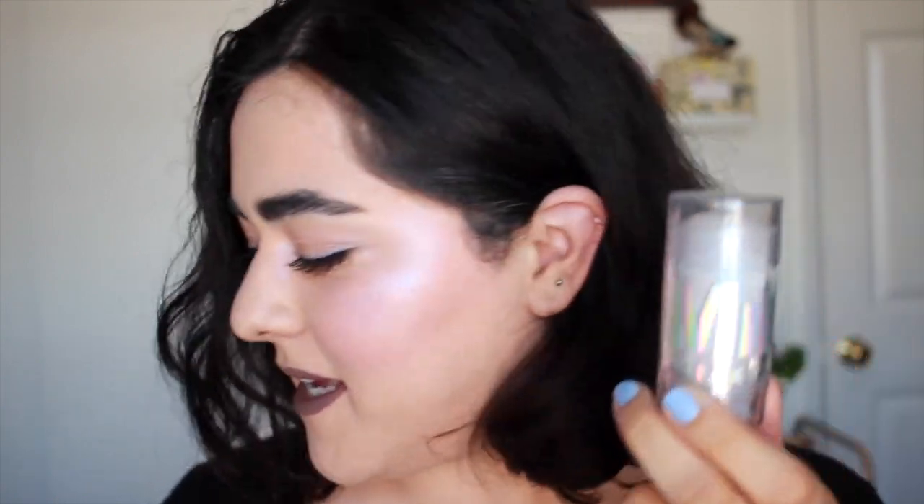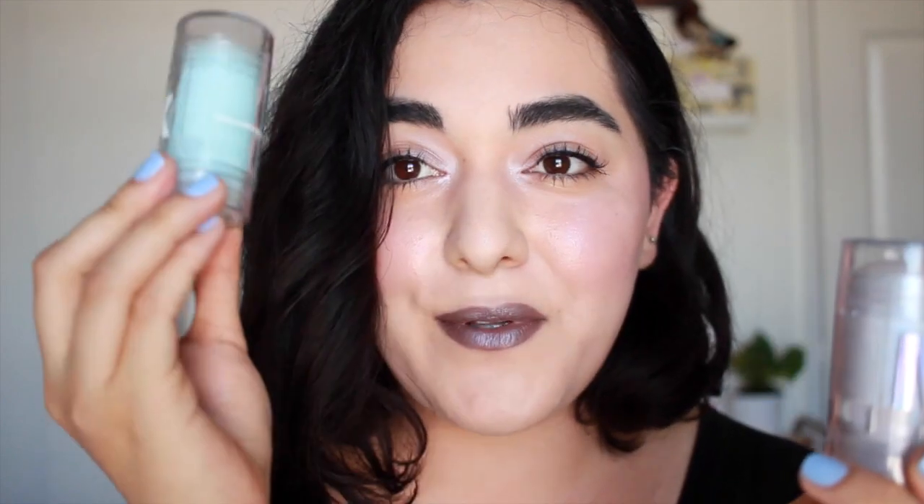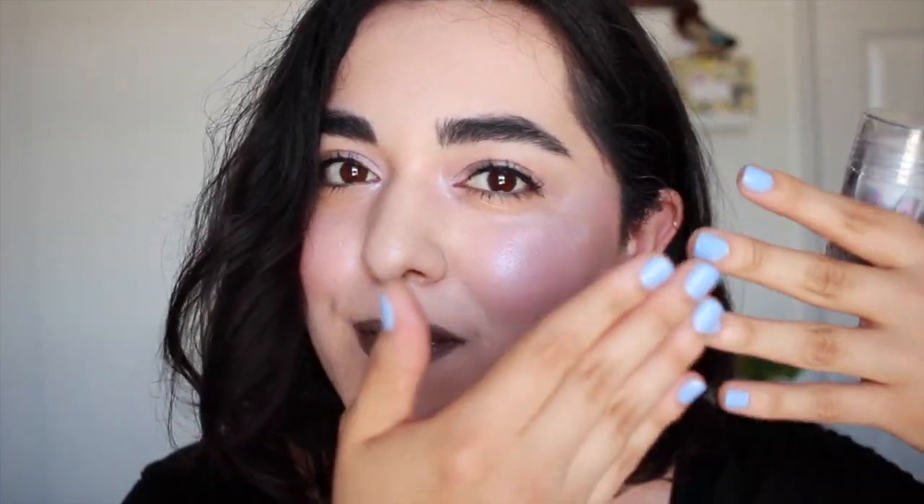It's such a cool product and it's packaged in a very practical and convenient way. A lot of the Milk Makeup products are packaged in a stick. I also have their Lip and Cheek Stick and also their Cooling Water Stick. It's just very convenient and easy to use. And this product, just like many of the Milk Makeup products, includes something that Milk Makeup likes to refer to as Milk Melt Technology. Basically what that means is it's going to blend into your skin seamlessly.